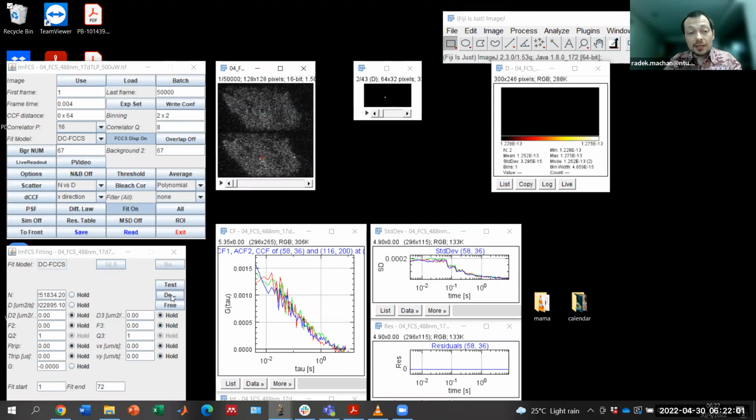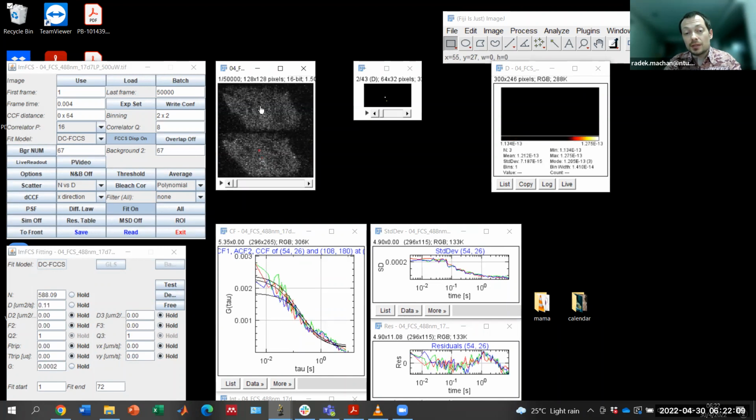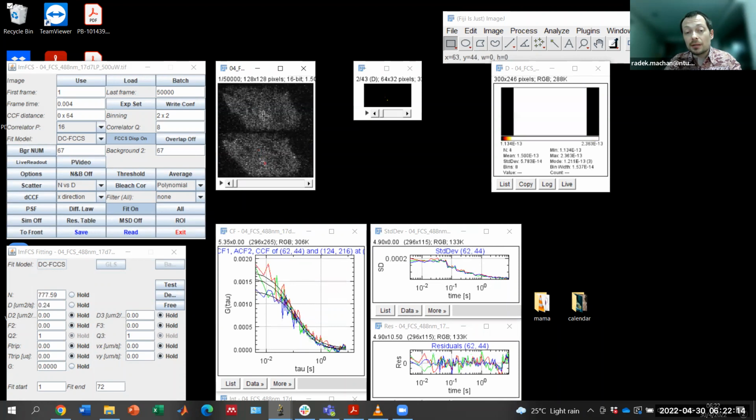So in that case, I again resume the default starting values, and I do the correlation in some pixel which I can consider to be a typical pixel, and then I can fix the starting parameters here. So then all the fits will be starting from these values.